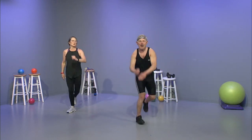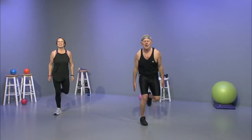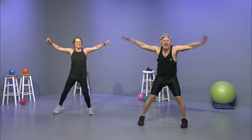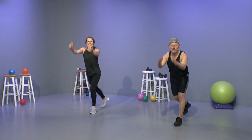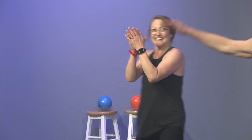Now pick up the tempo, step and back. This really is just a glorified double ham curl, so you can always stick with that one if it makes more sense. Touch behind, there we go. Touch. I'm making mine bigger, getting some more intensity. Getting ready to go back to the beginning. Shuffle, slide. 1, 2, 3.